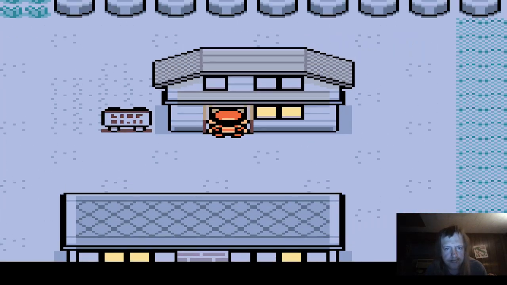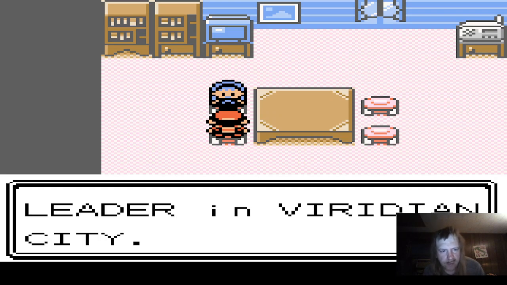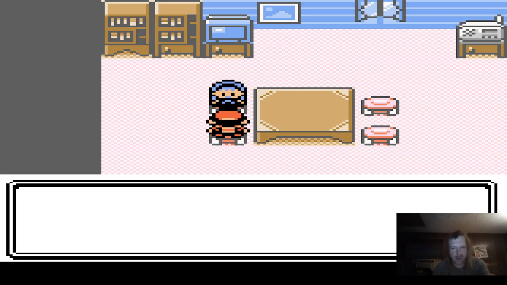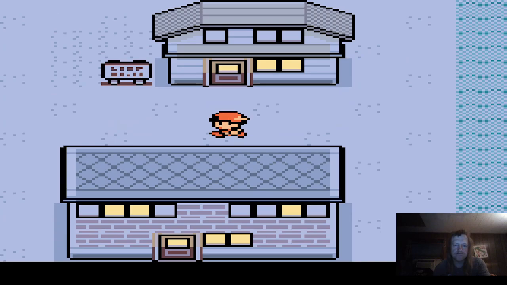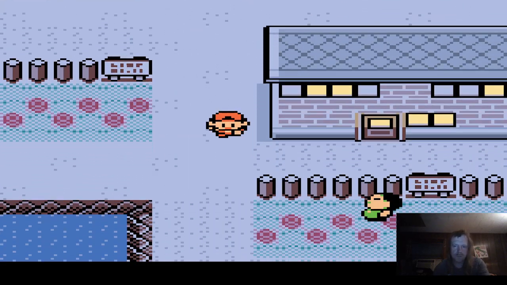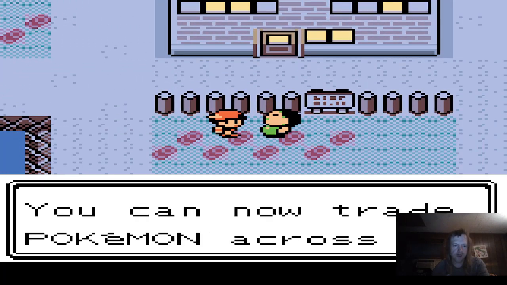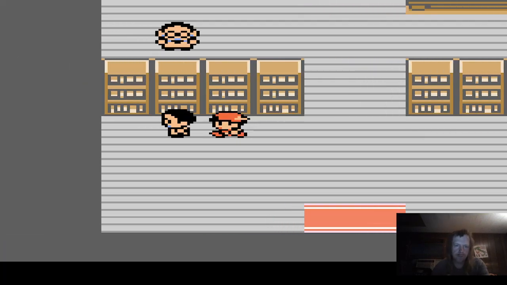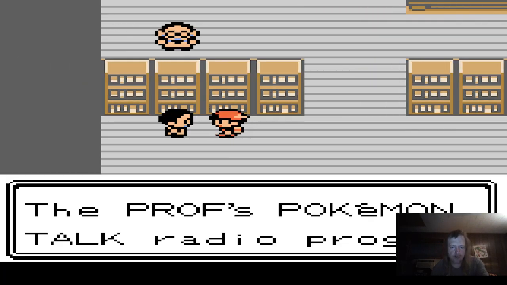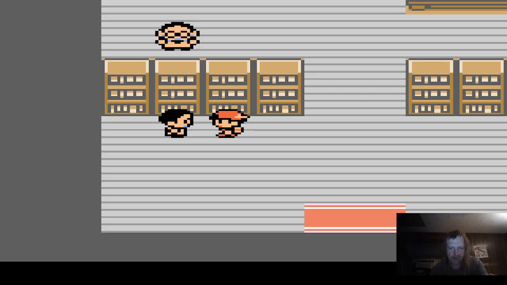Blue's house. Daisy, hi. My kid brother is the gym leader in Viridian City, but he goes out of town often. It causes problems for the trainers. Oh yeah, this is the science guy, right? Technology is incredible. You can now trade Pokemon across time, like email. Okay.